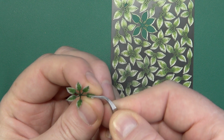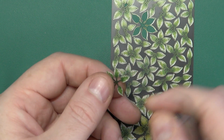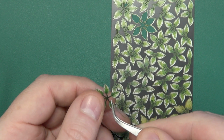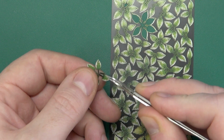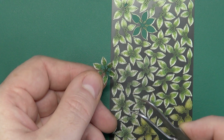I will say I have had issues with them staying in shape. Either they fold back flat again, or sometimes they kink, so you don't get a nice curve, you get a very jagged angle. That may just be how I'm manipulating them, but you get in, you sort of twist and position the leaves and then glue them down, and then just take your next set and do it in the center, and so on and so forth. I've done a couple just so you can see.